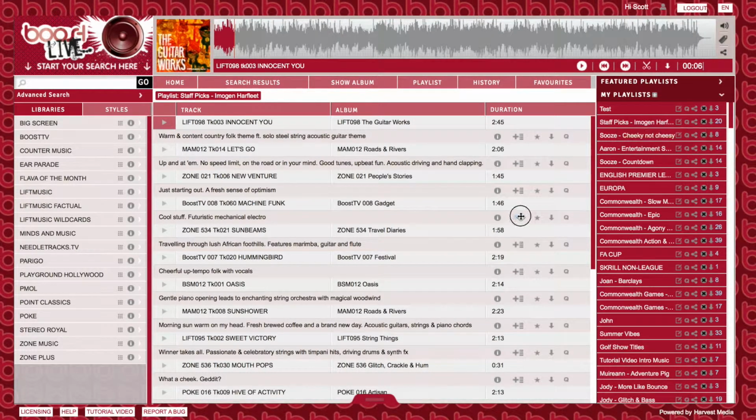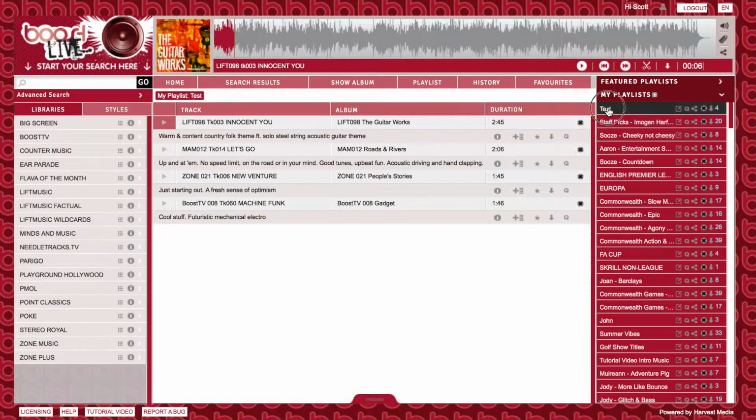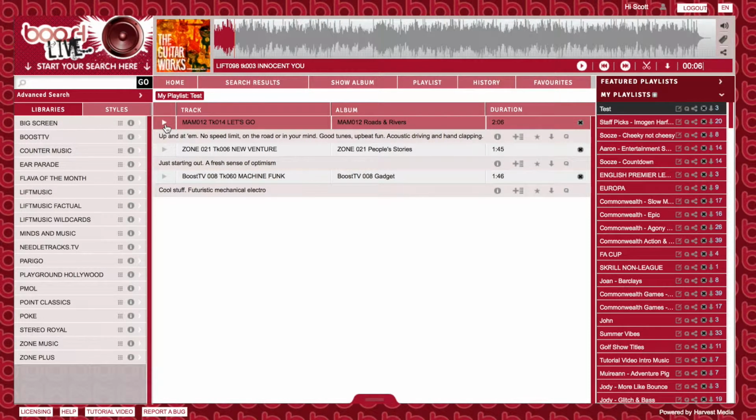Every time you add a track to the playlist, you will see the number over here go up. Once this playlist is created, you can do a number of things. Click the playlist to open in the window in the left-hand side. You can now delete tracks, audition individual ones, and download the tracks you like. To delete a track, click on the cross sign here. To audition any of them, click on the play button.